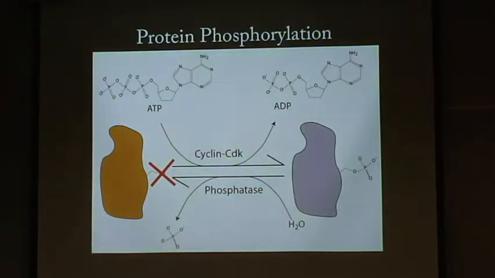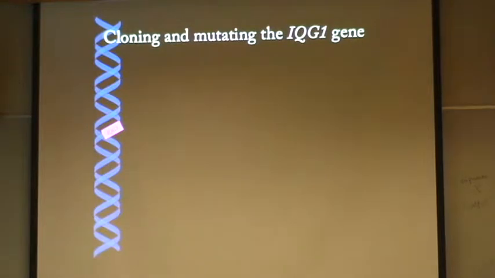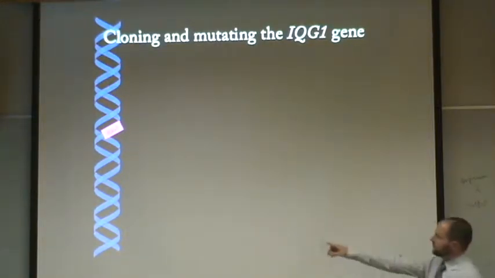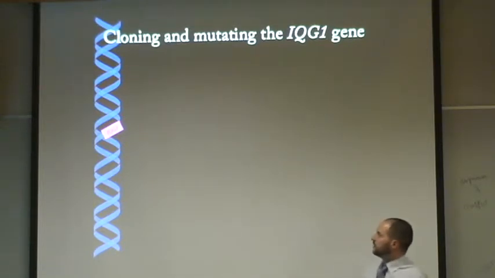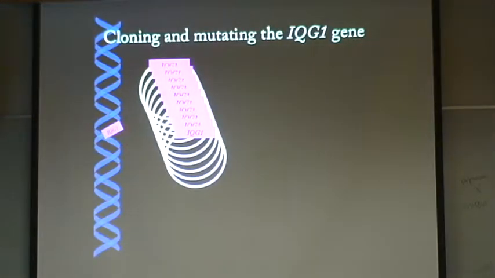Now doing this, this part's usually skipped over in almost every talk because it's so routine these days, but it actually takes up a lot of work and is maybe the number one source of complaint among working scientists: difficulties with cloning. And cloning a gene essentially just means finding the gene in the genome of the cell, in all the many, many billions of bases of DNA, I think it's less than that, in yeast, and taking that and pulling it out and making it into many, many copies that are on a small section of DNA that can be worked with and manipulated, can have certain sections of it mutated the way we need to. And this is another case where a seemingly obscure organism contributed to the ability to do this.